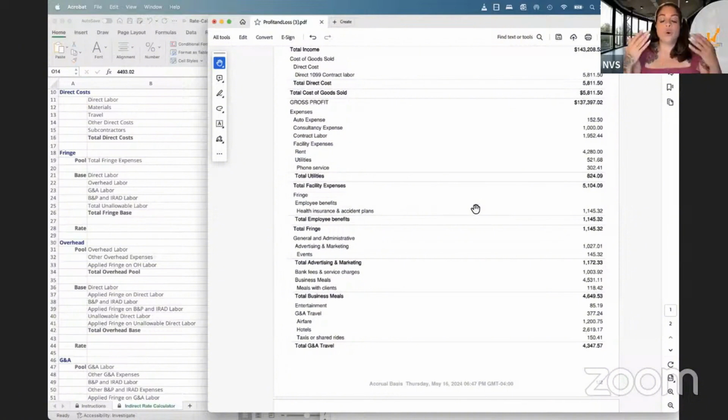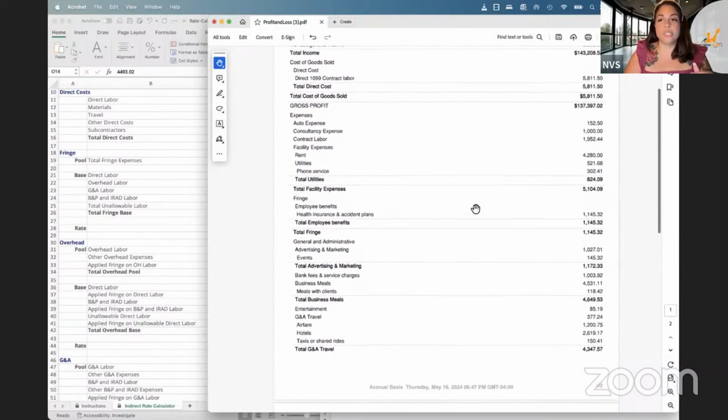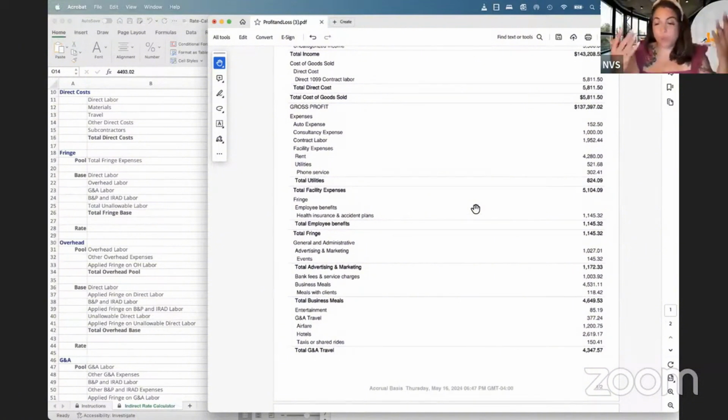So what we usually do in government contracting is project accounting. Project accounting is so that you can understand where your money is going when you're doing a contract, which is essentially a project. So this is an example of a profit and loss statement. This is something that you would print out in the report section of your QuickBooks.